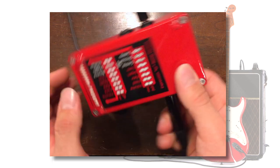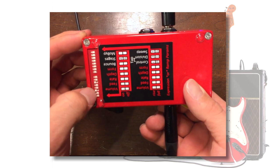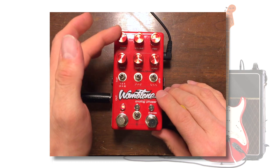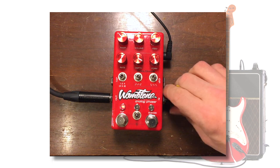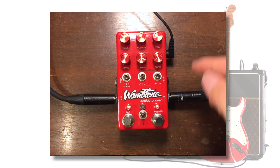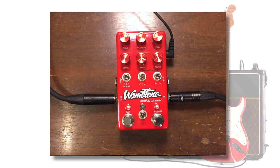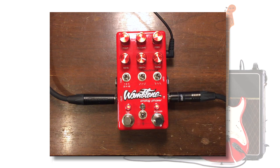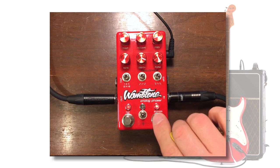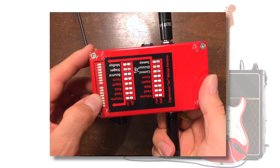Some really cool stuff you can do. And also we can do that to the feed, have it bounce back and forth, and we could set the speed with this ramp, and so on.